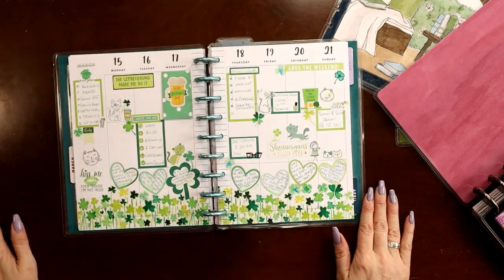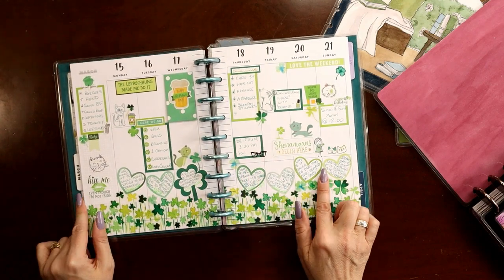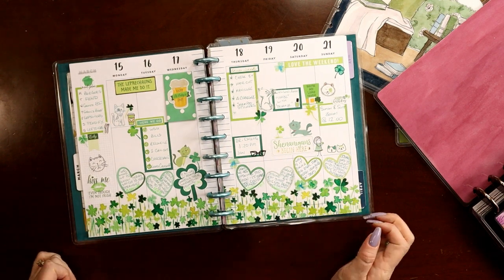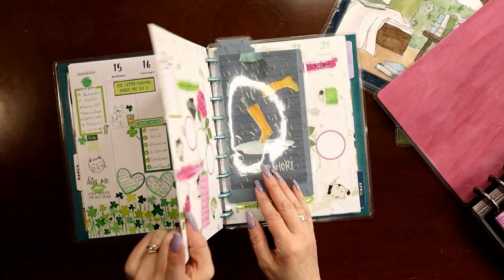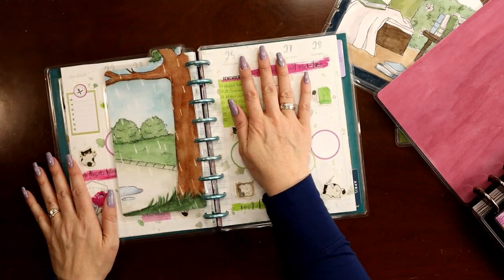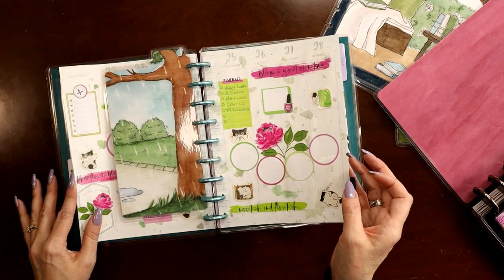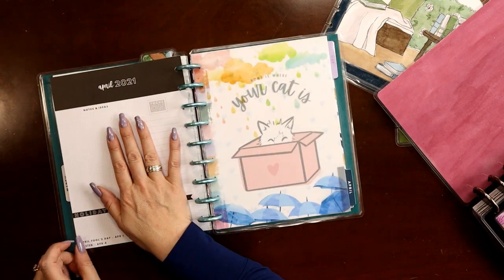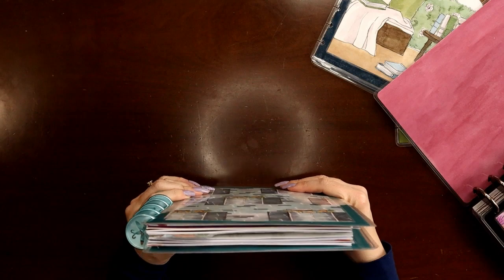Here's St. Patrick's Day week with some stickers I printed myself and some Happy Planner stickers. There's a little journaling card where I wrote down some memories of our St. Patrick's Day. The current week has an overlay of mulberry paper laid over the top — pretty cool. I haven't done my goals pages yet but I'll get to those shortly.